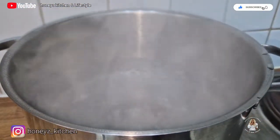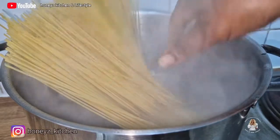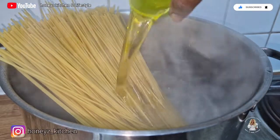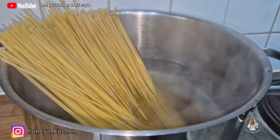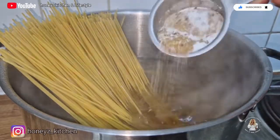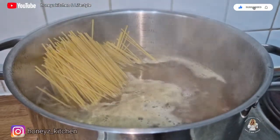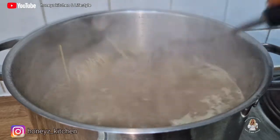So I've got my hot water boiling, and I will now be adding my spaghetti inside. I love to cook my spaghetti like I am cooking rice, so I get to season it properly. I have my olive oil that I will be pouring inside. I have my Maggi aroma, just to sweeten my spaghetti. And I've got my salt, my Knorr cubes, which are crushed. You know that I always crush my Knorr cubes. And my special seasoning for my fried rice or jollof rice, then I will be adding. So we'll now be allowing that to sink in and to start getting soft.